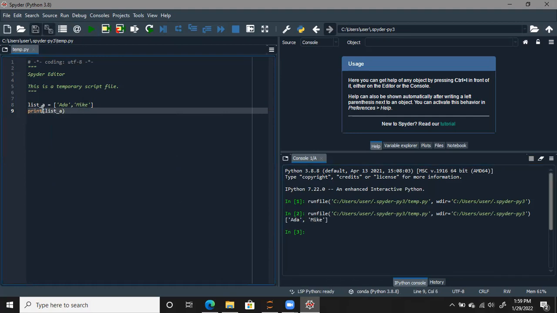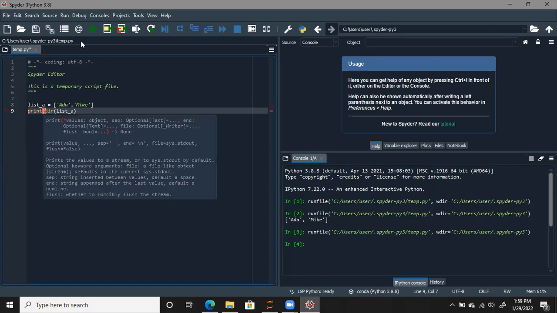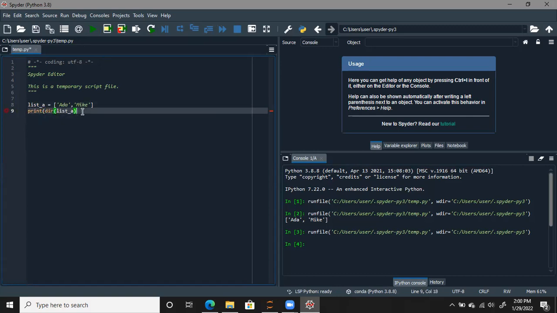What if I run dir, that's the directory for list A? Let's see. It doesn't come out. Okay, Tima, you're up to something. I just know when I run dir in Jupyter, which is where I do most of my work, it just comes out. So this is surprising. Oh, I think I know why. Come on. Oh no, this is my Jupyter notebook bad habits. Oh, yikes. This is why.